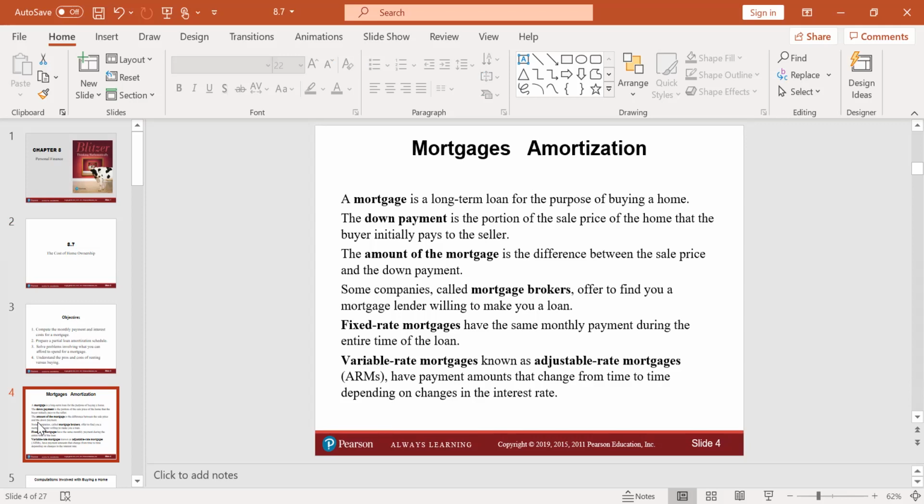And the property tax is based on the value of your home. Well, the value of your home is going to go up over time. So over time, your property tax is going to go up as well. Your home insurance may also go up. So long story short, even though your mortgage payment is fixed, some of the other parts of your monthly payment may go up over time.